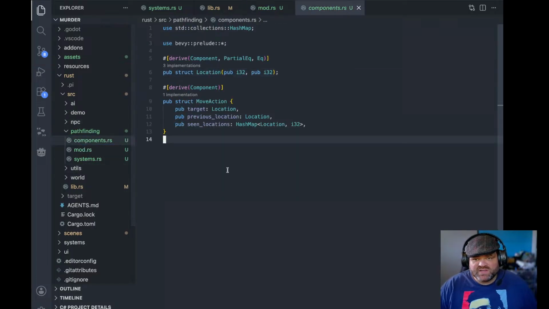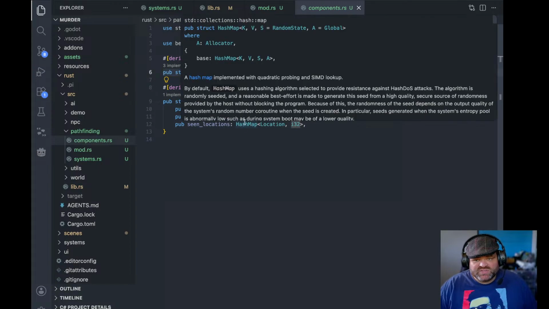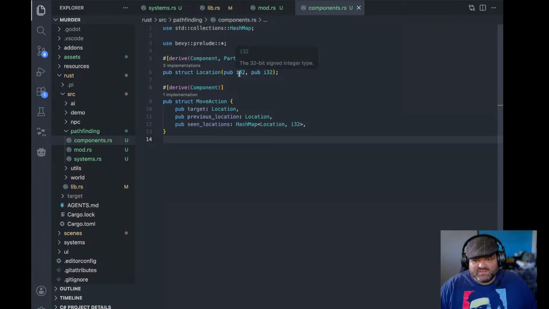So the first thing to understand is that we have in our system right now, and I'm doing this differently, and I'll explain it differently tonight, a simple location component that can be attached to any entity, and that just gives their location in the physical world. I need to change this from I32 to something else.